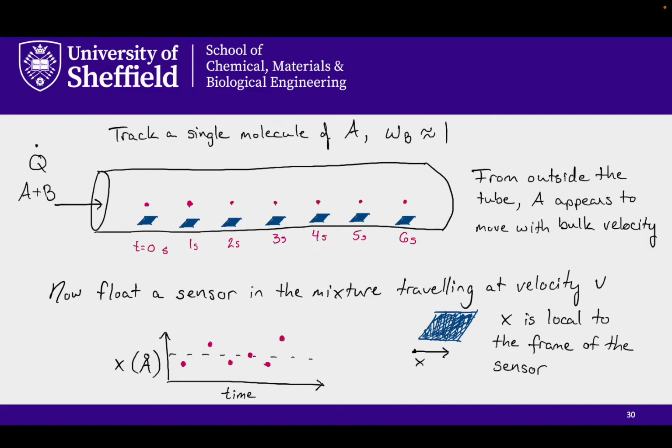And that's because there's no concentration gradient in the system. If there were a concentration gradient, we would expect to see that the diffusion increases across the length of the tube, depending on which way the concentration gradient is going. But basically, the whole point of this is that the frame of reference determines what you measure. And so when you write that the diffusion is with respect to the frame of reference of the velocity of the bulk fluid, you're looking at just the velocity of diffusion. So VA minus V is that velocity of diffusion.